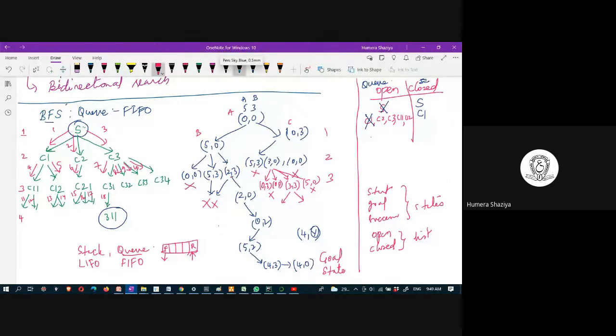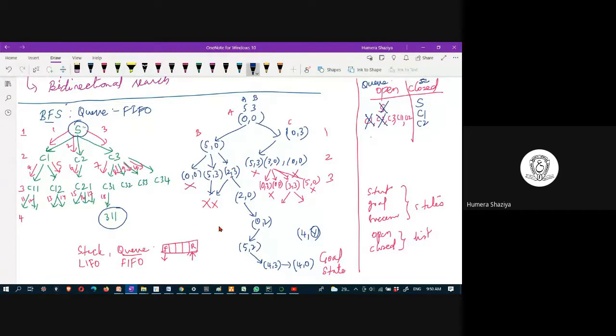C2 is removed from the front. First check whether C2 is goal. C2 is not goal. If it is goal, the search procedure stops. It does not proceed further. C2 is not the goal. Therefore, C2 is moved from open to closed, and whatever are C2's successors are added at the rear of the open queue.